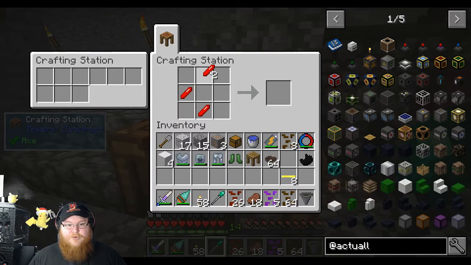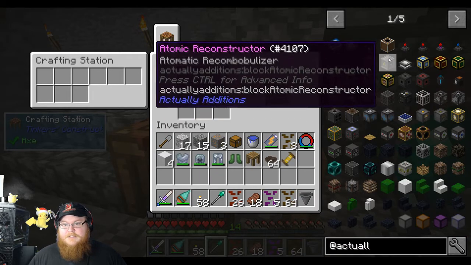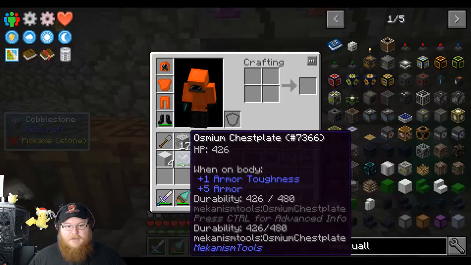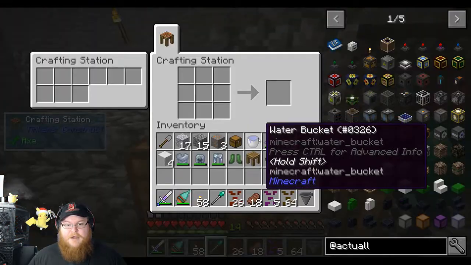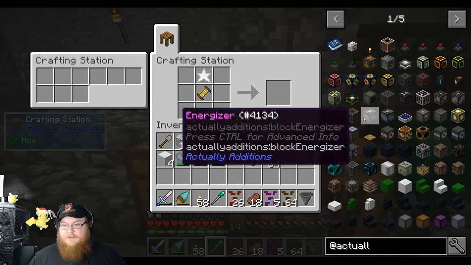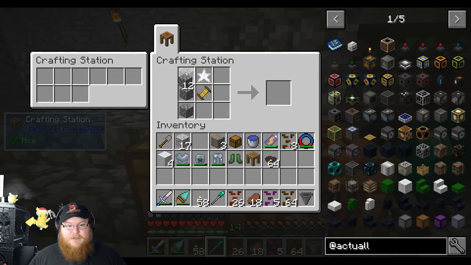So, boom, boom, boom, boom. There we go. And then surround it with gold wire. There we go. So now that we've got that canola press, we need an Inori crystal, which is basically a piece of iron in front of the matter receiver, or the laser dude. Let's see, what else do we need? Cobblestone. So we've got plenty of that. So there we go.